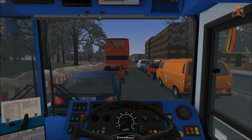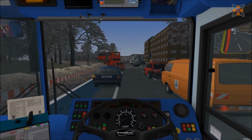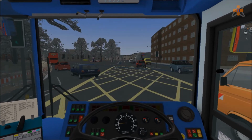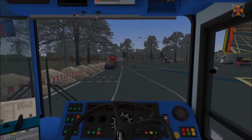Actually, one thing I do want to say about Omsi London: the only reason I'm not driving with the overlay right now, the bus continuator overlay, which works in single player as well, is mainly down to the fact that you have to drive with collisions on all the time. Whilst that's generally quite good, unfortunately with this add-on there's a lot of invisible walls around the map, which just means you crash into them and damage either your bus, annoy the passengers, and leads to not some very nice things.